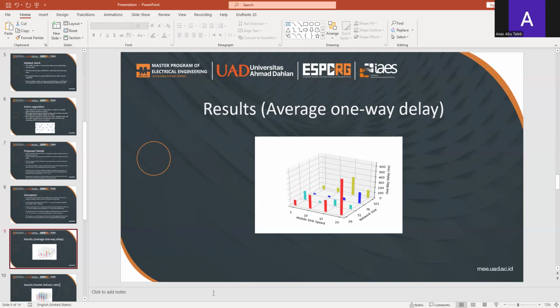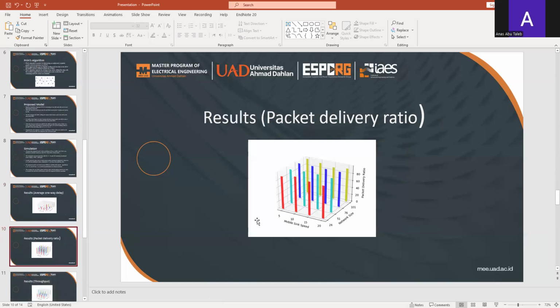This kind of behavior can be attributed to the fact that the mobile sync is operating at a pace that is deemed moderate, merging the utilization of single hop and multi-hop transmission to achieve low one-way delay values. When it comes to packet delivery ratio, also it is clear from the figure that the suggested mobility model achieved unswerving performance across various network sizes.